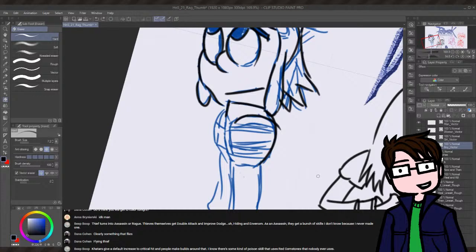So, oh, I've still got the eraser on. It's like, why is the line not drawing? Okay, yep.